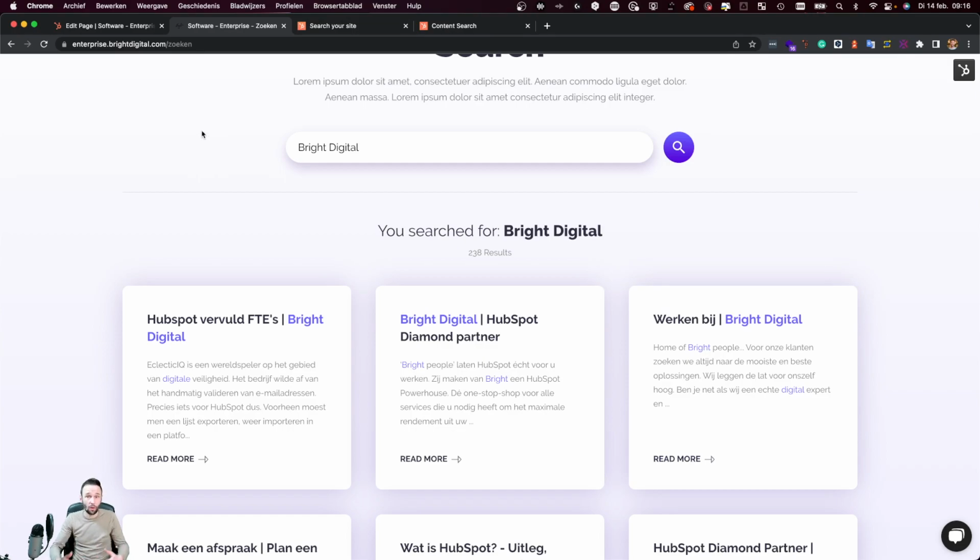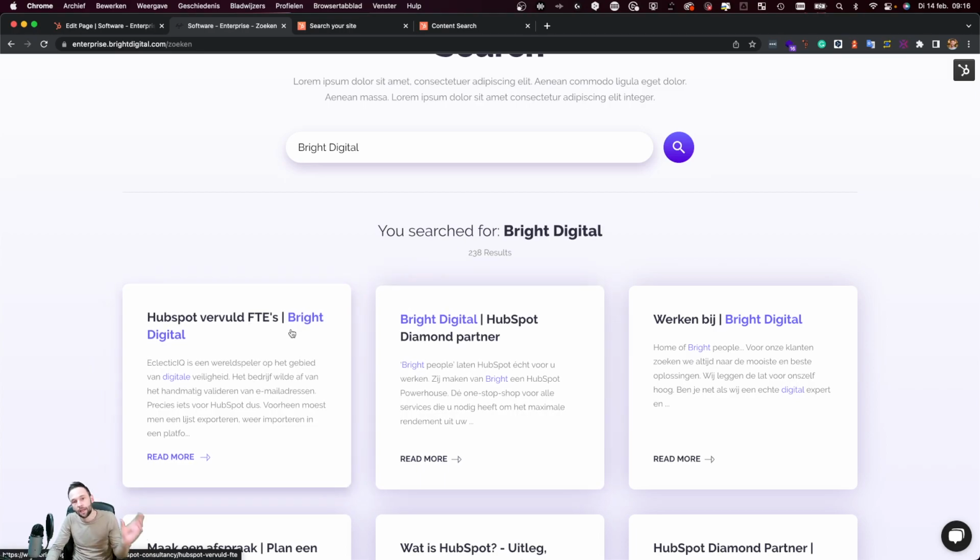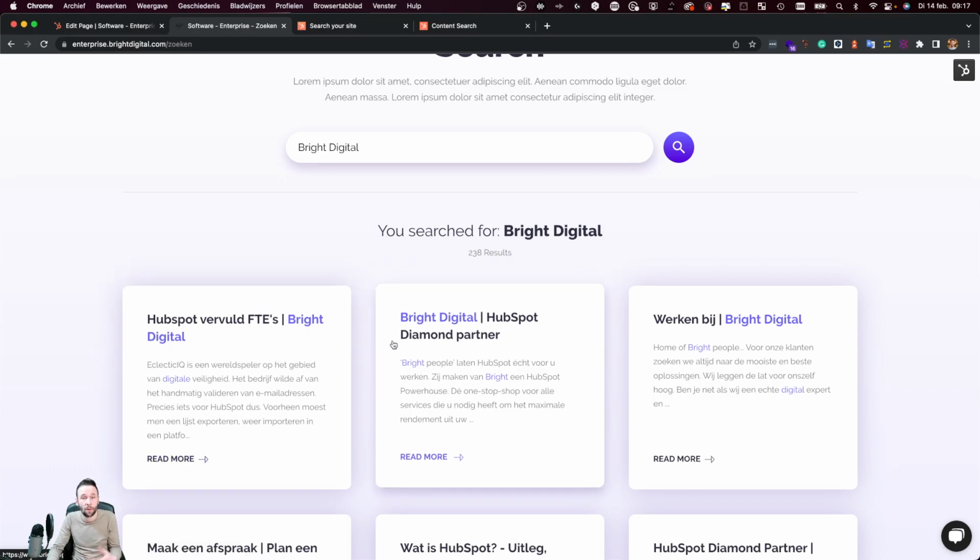It's going to give us all the results with the basic content. So we have the page title, we have an excerpt of the content, we of course have a link to that specific page, but it's also going to wrap all the terms in the content that are available with a little span that we can use to give it some additional styling. So that is a really nice functionality.